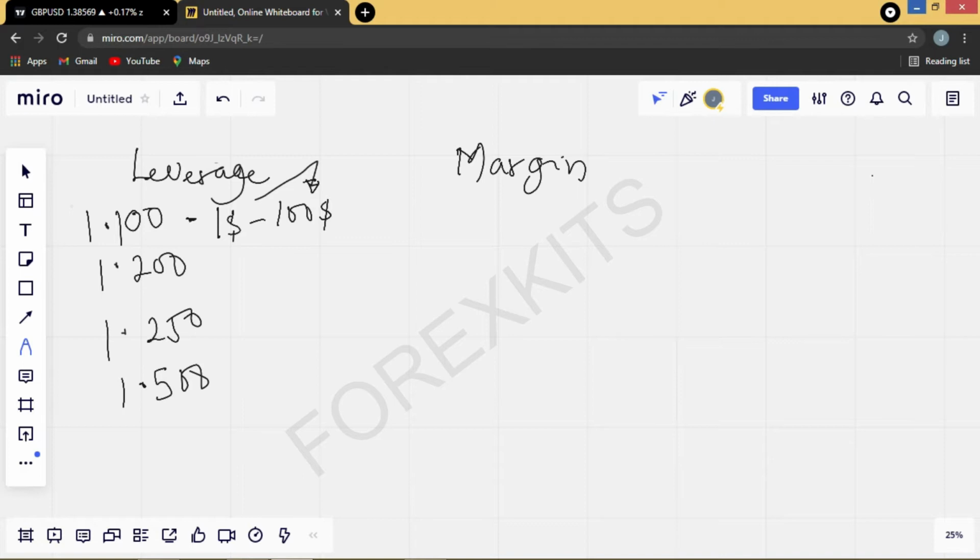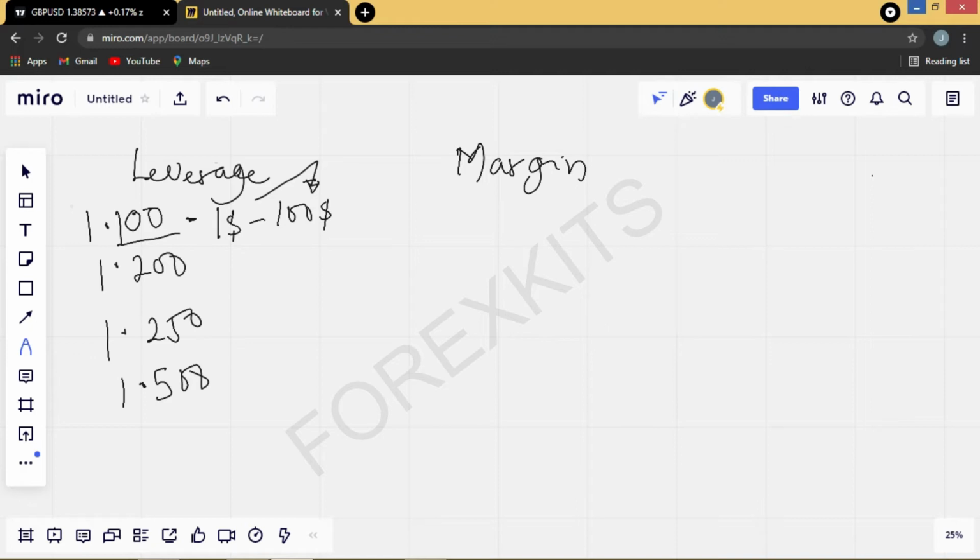So we can get into trades that we are supposed to have hundreds of thousands of dollars as a balance to get into, but with leverage, we can get into that trade with just $1,000. While other people that do not have leverage in their favor, people that have a 1:1 leverage, get into the market at the exact price that it is quoted to them. As a trader using a 1:100 leverage, you can control the exact position that they have by having just 1% of what they have. Remember that percent is calculated in hundred, so by having just 1 out of 100 of the original amount that is needed, you can control what they have.